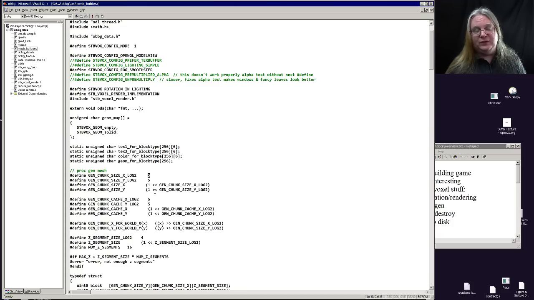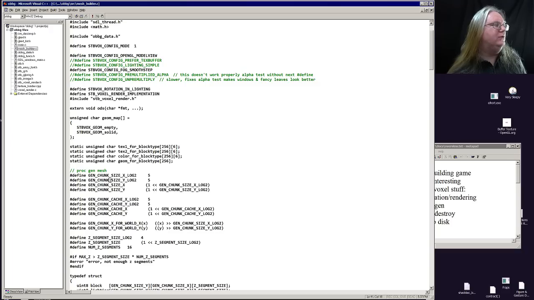It needs 16 chunks instead of 9 chunks. Now, 16 is almost twice as big as 9, but the chunks are half the size in each dimension. So it needs about half the data to do it. And you could make them even smaller to get a better win there, but as you make the chunk size smaller, you lose some efficiency in generating the chunks. Minecraft uses 16 by 16, I think.